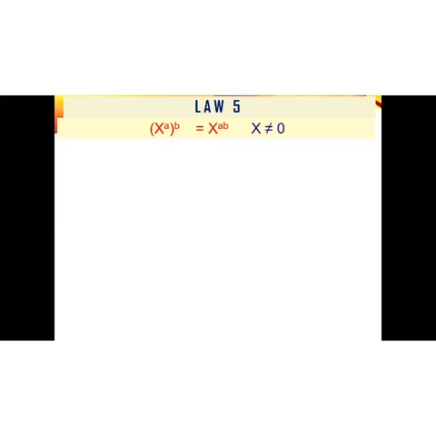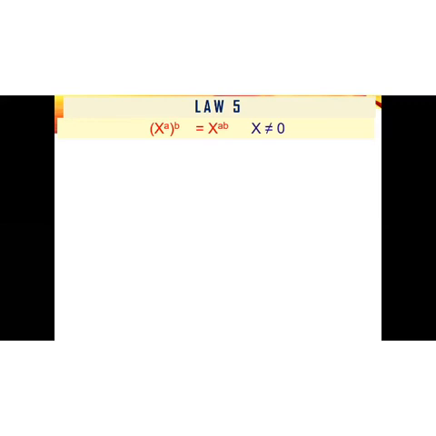Do you get confused? No, you don't. You simply multiply the powers, you multiply the exponents. So you would just have a times b. So that gives you ab. So you simply say x raised to the power ab. You just tell the math problem, oh, I know how to solve you. Okay, all I need to do here is multiply the exponents. Oh, yeah, and I'm done. So a times b, that's ab, and I'm done. So x raised to the power ab. Okay, and x shouldn't be equal to 0.